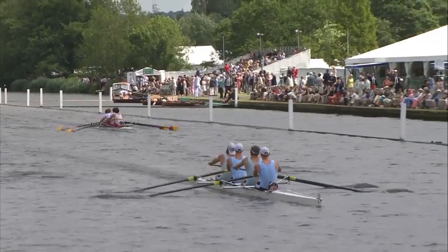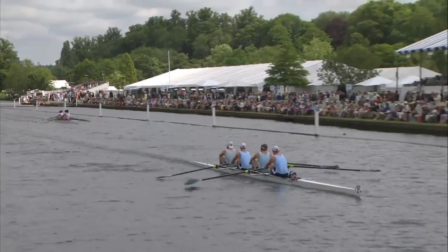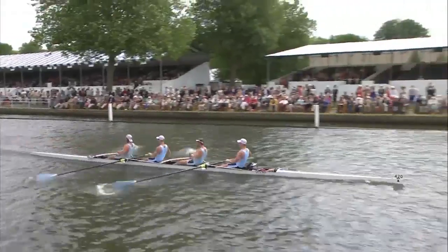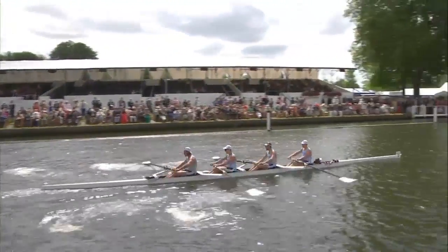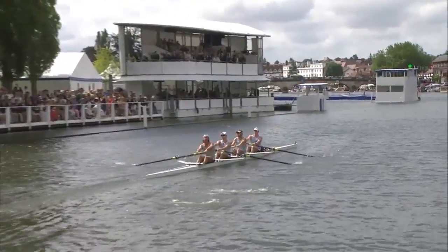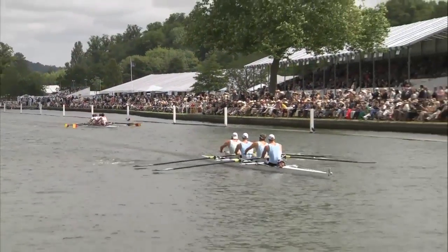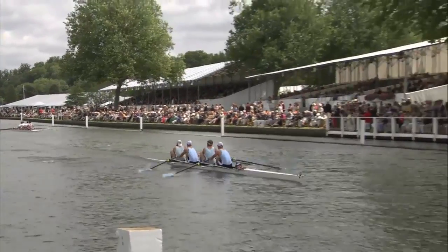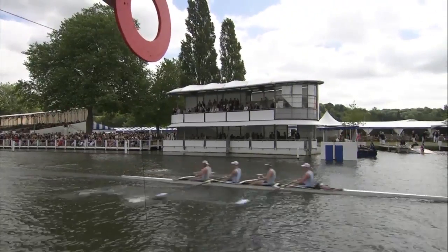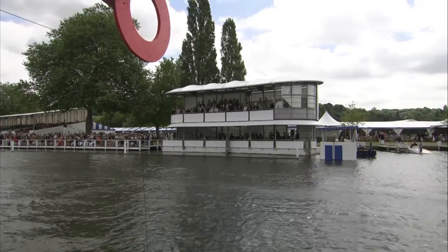But what you're looking at there, when an athlete does something well, they make it look really, really easy and really, really simple. And what you can see is easy, simple rowing from Sydney Rowing Club. They are absolute scorchers. The way they can get out of the blocks in this coxed four is giving them a real advantage. And we'll find out who they're racing later between Leander and Thames. But believe me, they're going to be watching these pictures, knowing that whoever gets through tomorrow, they are going to have Sydney Rowing Club, who are on great form, to compete against in the Britannia Challenge Cup final.